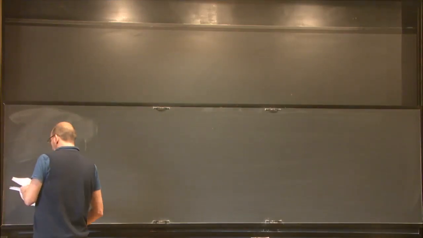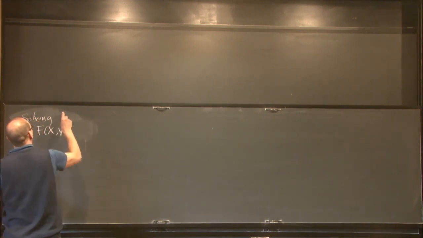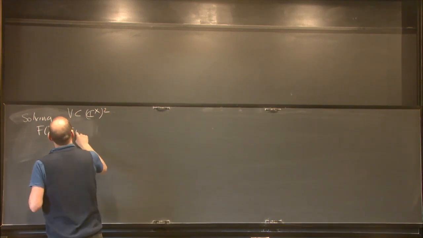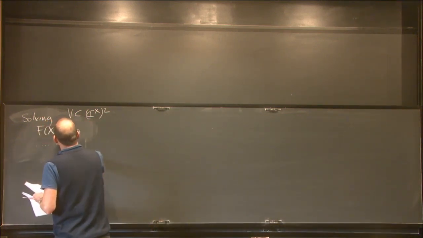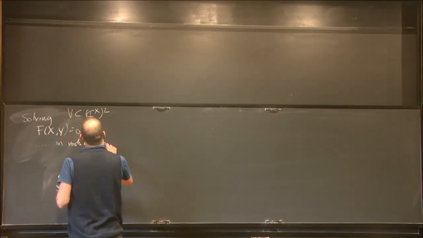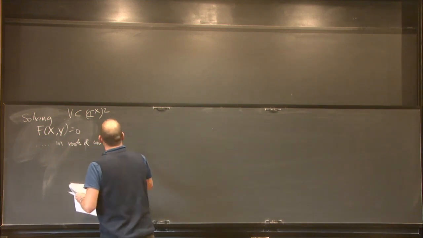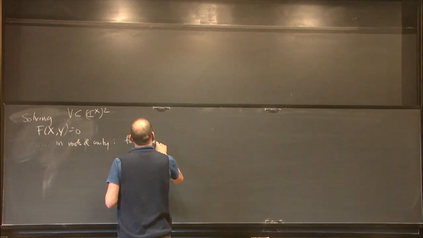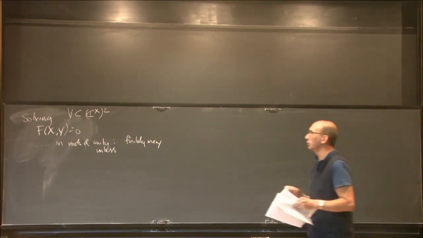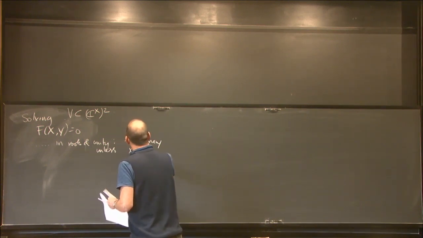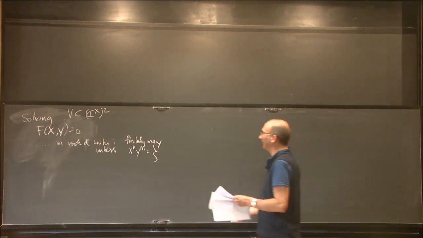So in the simplest case, you look at a plane curve, if you like, V contained in the multiplicative group squared, defined by f(x,y) equals 0. And so you're solving f(x,y) equals 0, in the first case in roots of unity. Those are the torsion points. So that's the analog of Manin-Mumford. And then the statement is that you get only finitely many solutions unless V is of a specific form, that is essentially a subgroup up to a translation by a torsion point. So in other words, unless F looks like this, where n and m are integers, not both 0, and zeta is a root of unity. Let me not write all of that down.